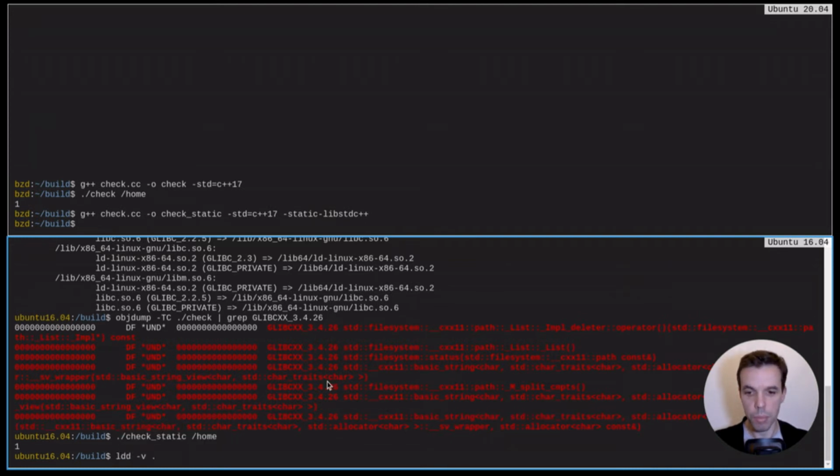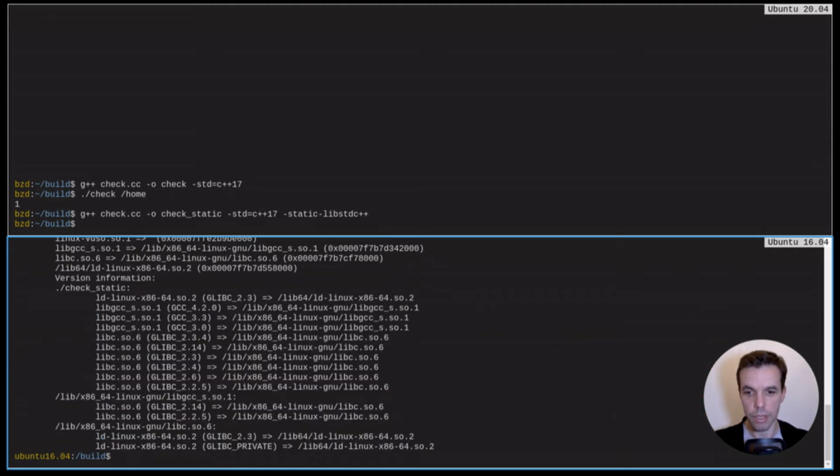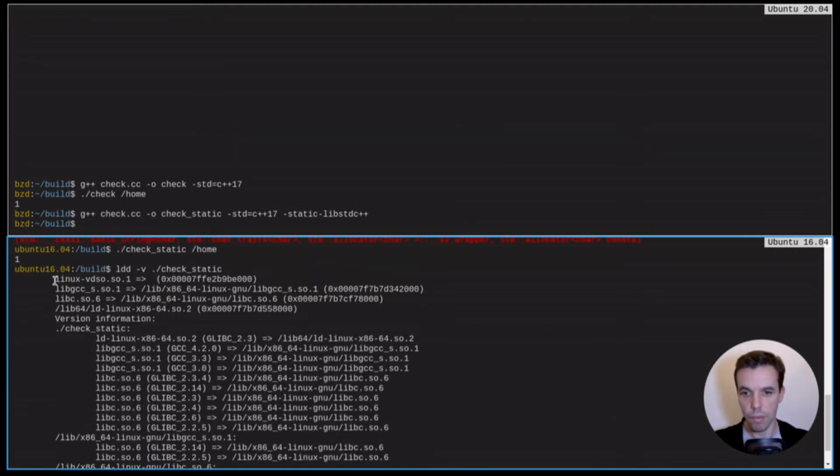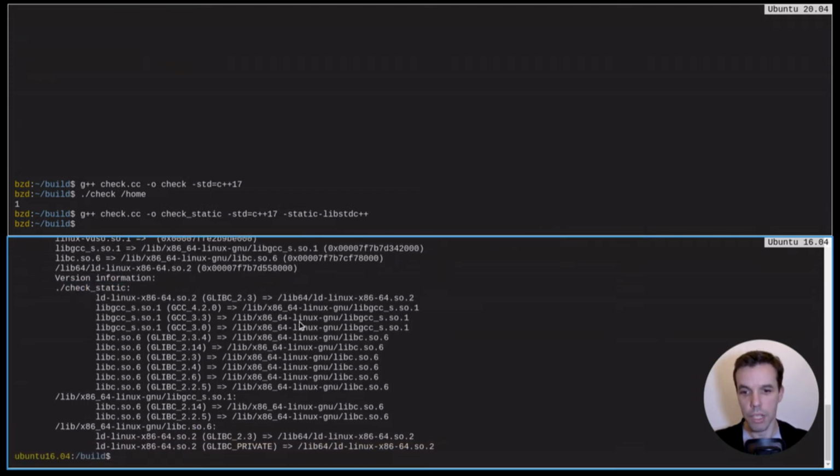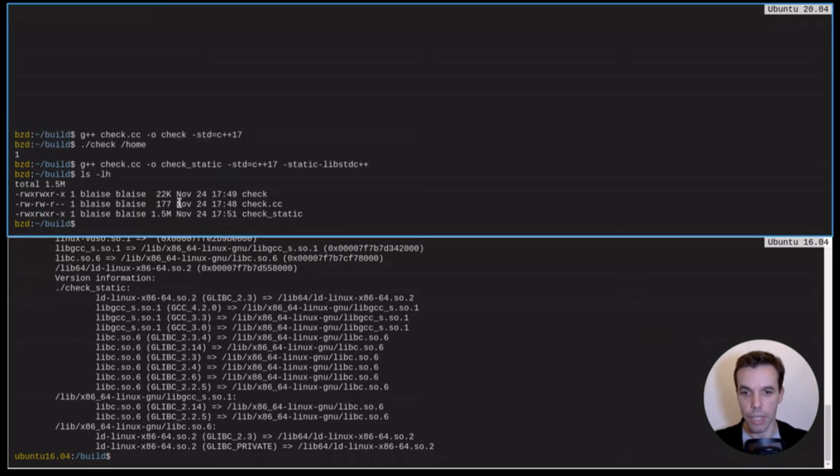So now let's inspect a bit what's inside this executable. And as you can see, we don't have a libstdc++ anymore, simply because it's part of this executable now. As you can imagine, the drawback is the size of our binary that exploded. And you're right, it's 1.5 megabytes now instead of 22 kilobytes before using the shared library. So there are ways also to reduce this size. It will not be something magical we'll do here, but it can help.